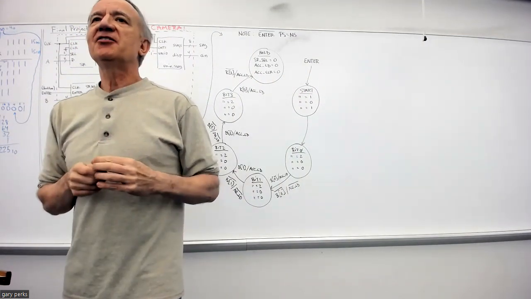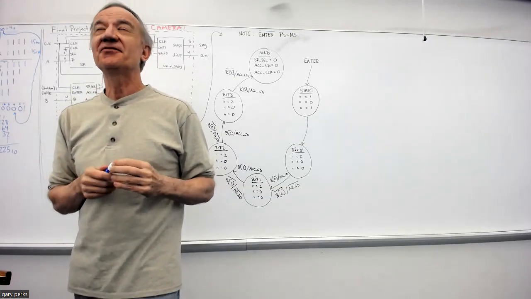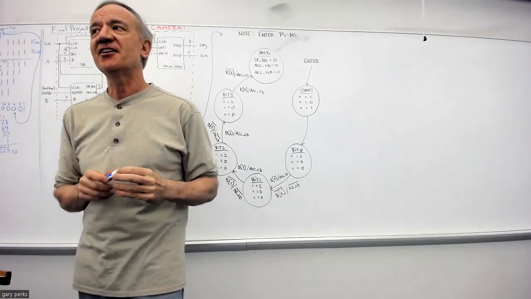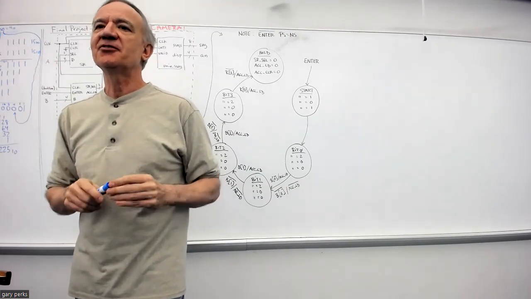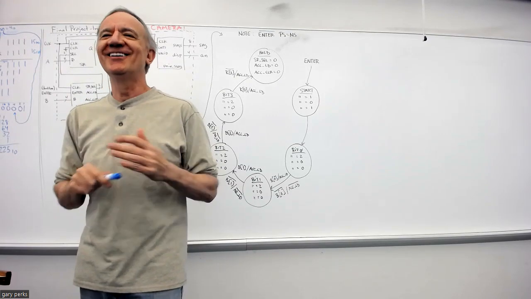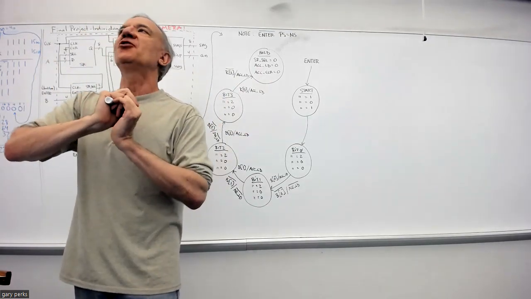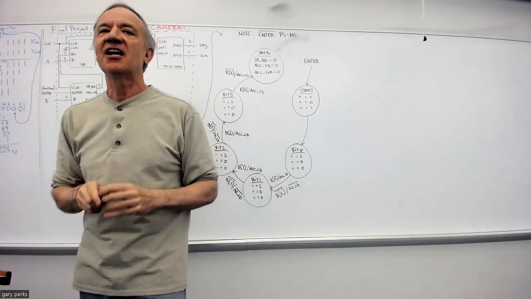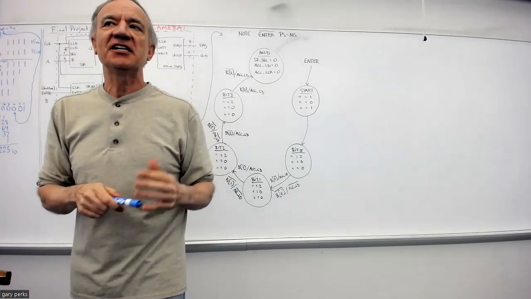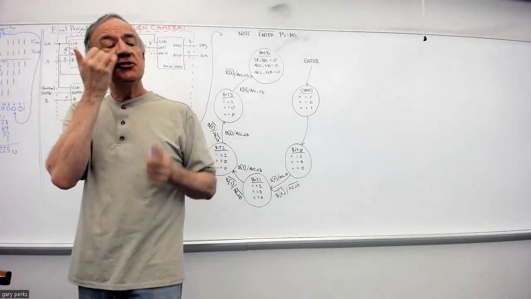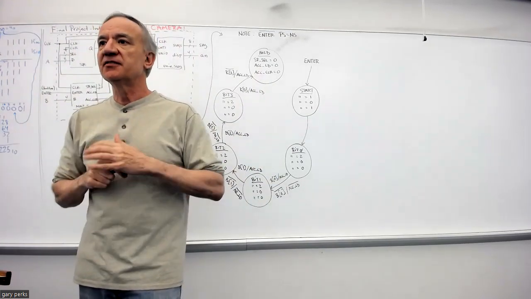So, I got a few questions over the weekend about Lab 6, and just from the questions I was getting, I kind of thought, well, has this person done a state diagram yet? And sure enough, I asked, do you have your state diagram? And they're like, oh, okay. Because again, you shouldn't even open up Vivado for Lab 6 until you have a state diagram. Now, you won't necessarily know if that state diagram is going to work, but you should have something before you write any sort of code.